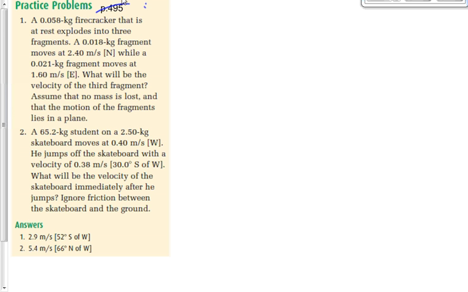Let's take a look at the homework that we had last night on page 494, not on page 495. Question number 1 was just like the example that we did in class yesterday. Question number 2 is a bit more challenging. I want to take a quick look at some of the things involved in question number 2. Maybe not do the whole thing in detail right now, but take a look at where we would go with it. And then in a little while, we'll go back and do that type of question.